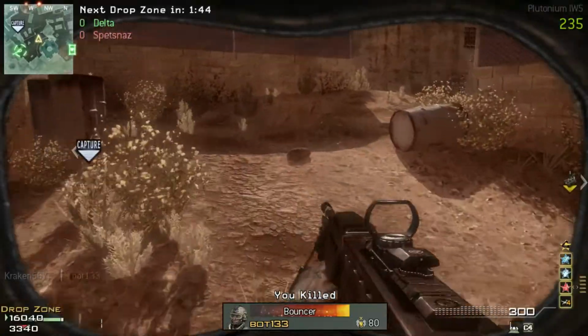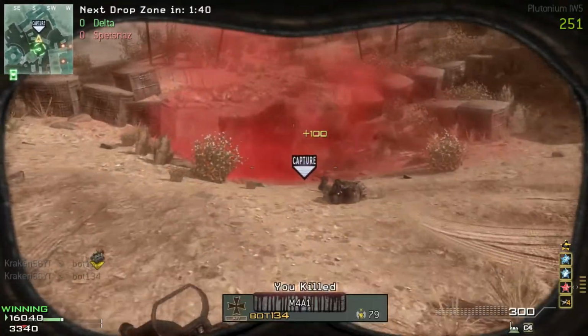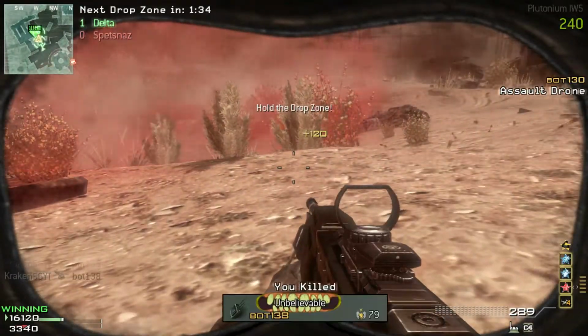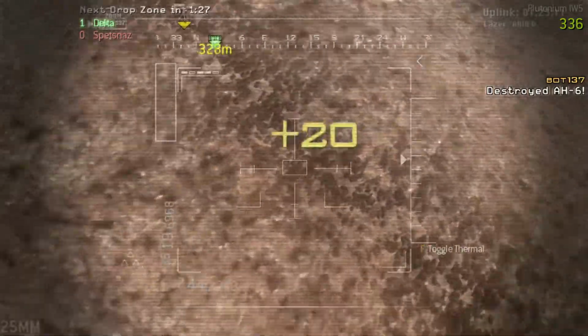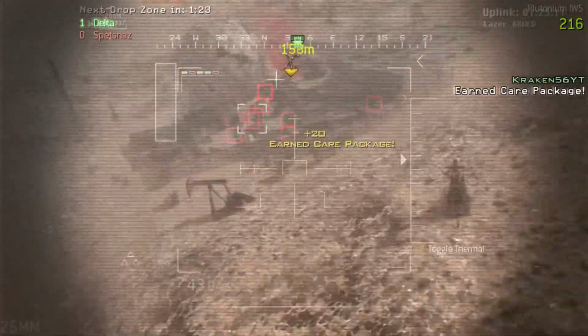I'm ready to keep moving. Care package on the way. Enemy assault drone incoming. They destroyed your AH-6. Tracking. Osprey gunner inbound. Okay, I think I'm getting shot at. Care package on the way. Am I?